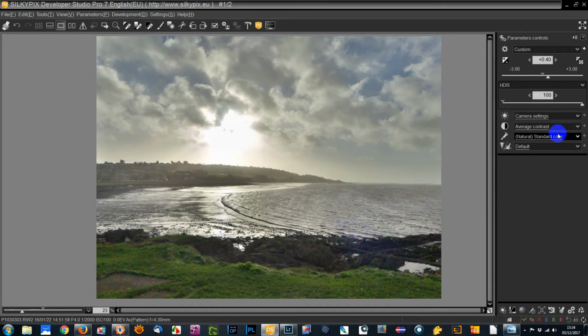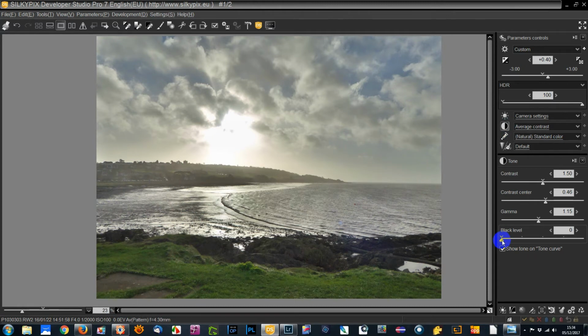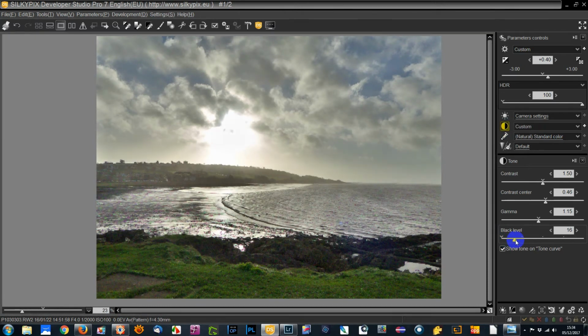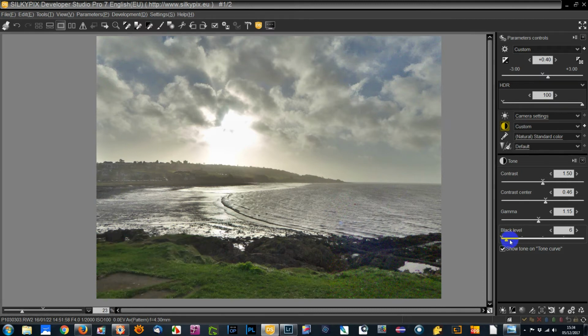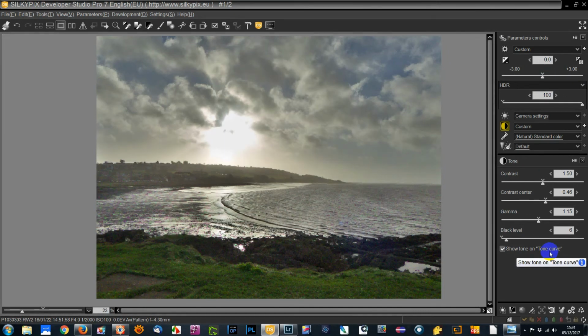And again we get this flat effect, and we might want to do something similar to what we did in Lightroom, which is to bring the black level down. But notice here that the black level only goes in one direction. In Lightroom I could make the darkest areas darker or brighter. Here I can only make them darker. And if I want to make them brighter, again I have to go back to the exposure and alter that in combination with the other things I'm doing in order to get the effects that I want.